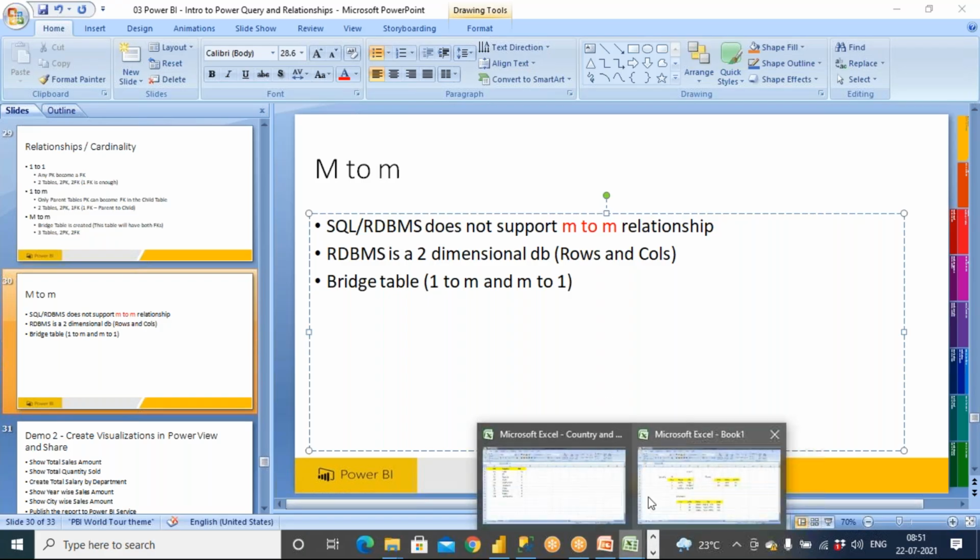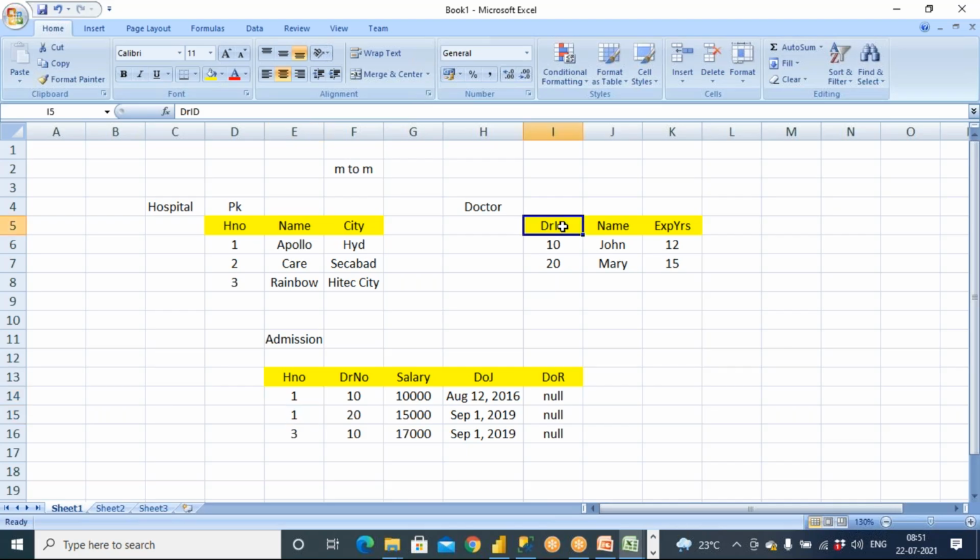In the doctor table, I have created what? Doctor ID. Whether it is a doctor ID or doctor number doesn't matter. If you watch my SQL Server videos, you can understand very easily, right? You have to learn a bit of SQL Server. Numbers are not important here. The column names are not important. So in RDBMS especially, but in Excel sheets, you need to maintain the same thing. Don't worry about this. Clear?